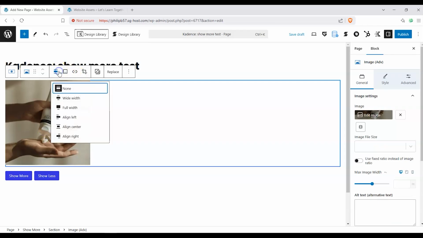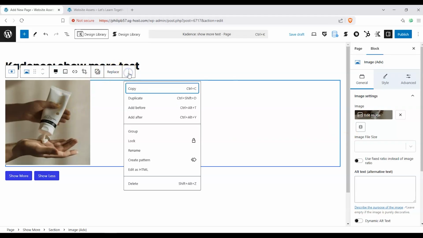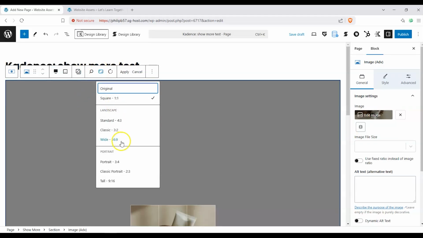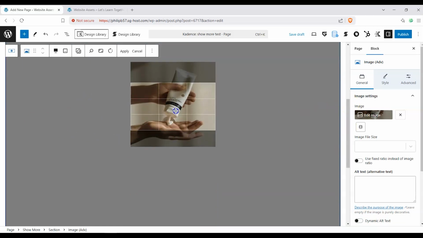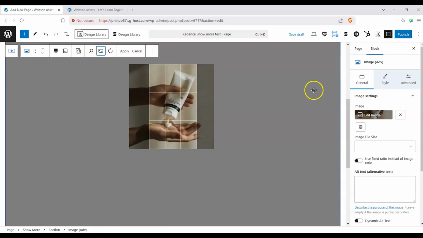And we can center this up here with our options. We can crop it. Let's make it 16 by 9. And actually, no, let's make it long. 19 by 6. Okay, perfect.